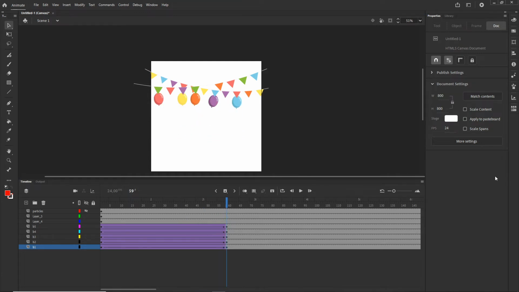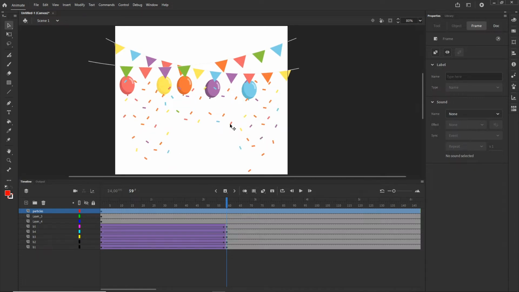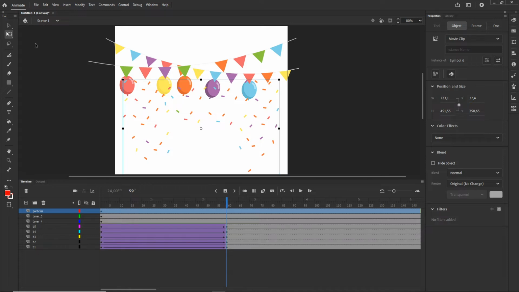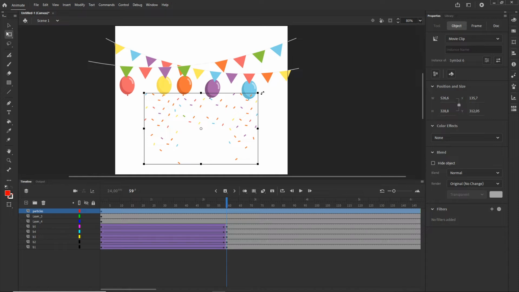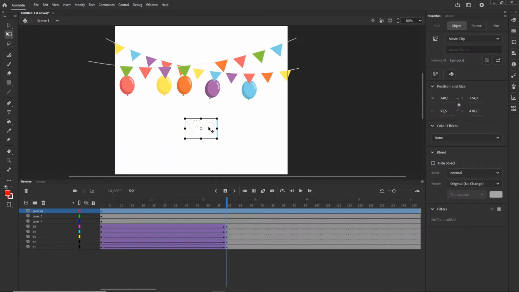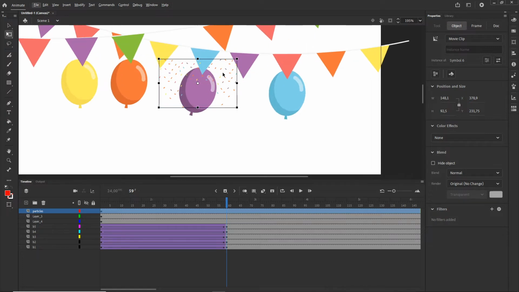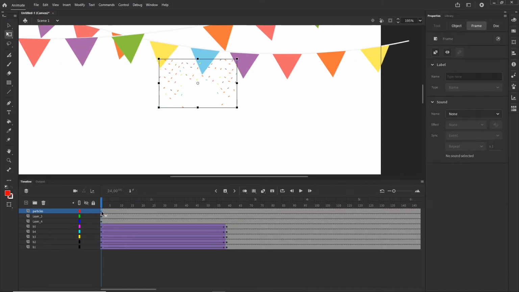Now what I am going to do is I will go to these particles, and I am going to show them, and I will go ahead and click on them, and I will hit Q. This is the Free Transform tool, and I'm going to scale them like so. I am holding shift, you can hold also alt, but I'm going to only hold shift. And I'm going to position it maybe in here, like so. And I will zoom in a little bit like this. And what I'm going to do with these particles is I'm going to put the keyframe maybe in here.